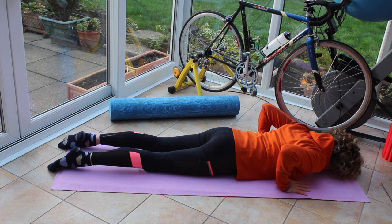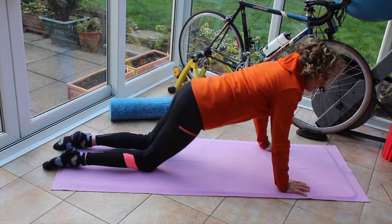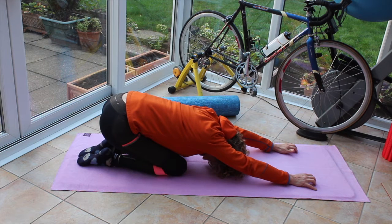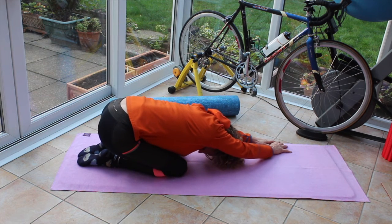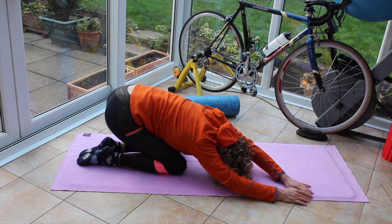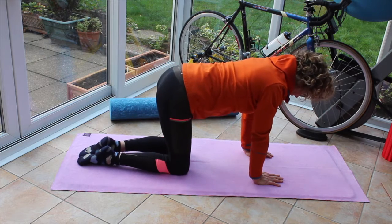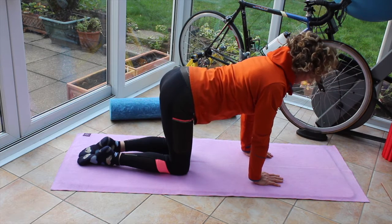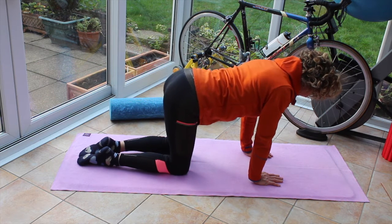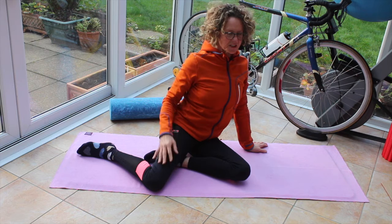Slide those hands next to the chest, we're going to go up to child pose. Roll the shoulders back, lifting the upper body up, lift the bum up, go back into child pose. Pull those fingers forwards on the floor. Walk the hands to the left, drop the bum to the right. Back to centre. Walk the hands to the right, drop the bum to the left. Back to centre. Come back up onto all fours, roll the shoulders back, arch the back up, sink the back down. And there you have a bit of stretching in the chest and engaging in the back.